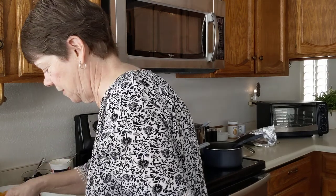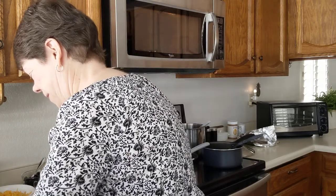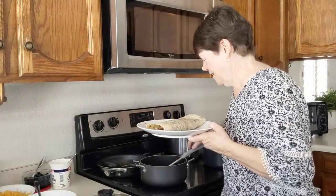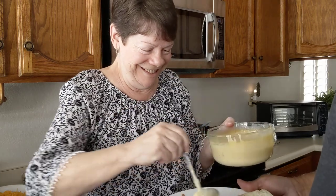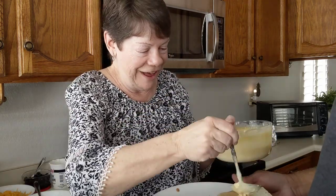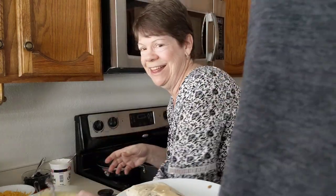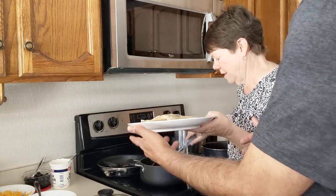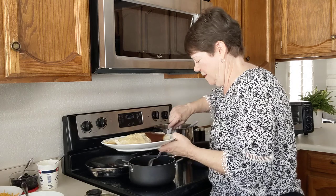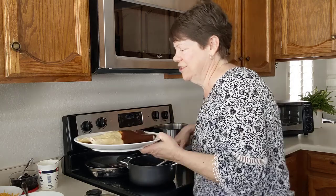We may have to invite somebody else over to help us eat all this! That thing is loaded. I'll hold it for you for the queso — you put the queso on. All right, I'll hold it, you go ahead. Go the other side and put the other one on. I'll put it down here, go for it. And then cheese over all of it.